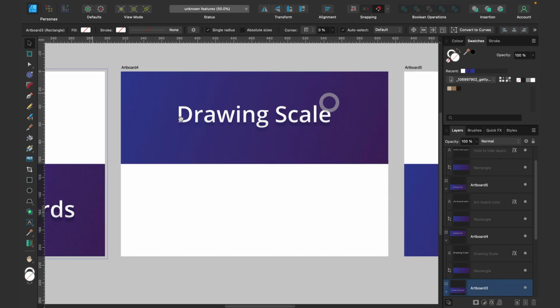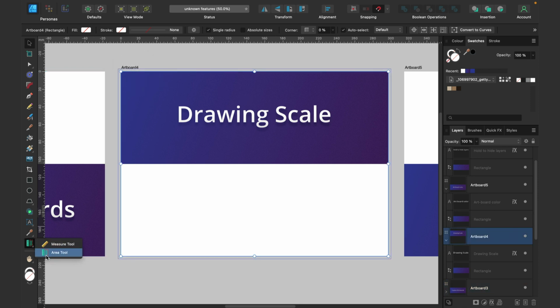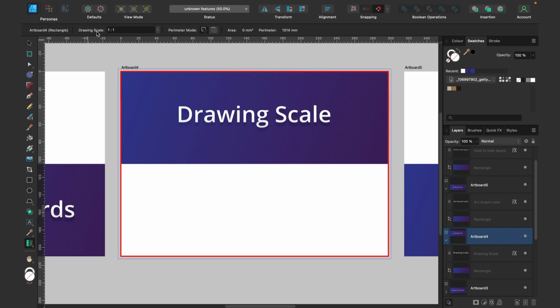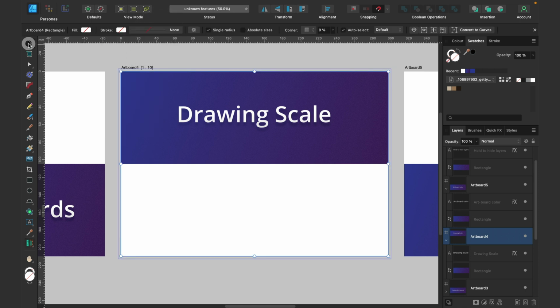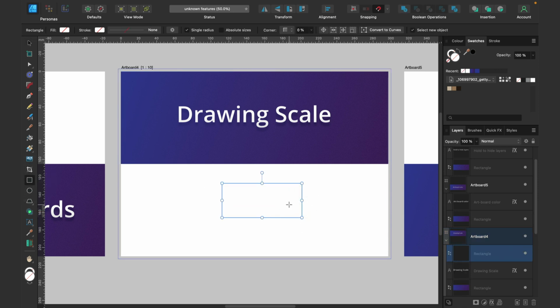All right, what next? We can set up a drawing scale now. That's a new thing in Affinity Designer version 2. So if you head to Artboard Tool, at the top, you will see there is drawing scale setup 1:1. You change that to 1:10, you will be able to draw your objects in that scale. So if you draw an object here, you will be able to modify this size based on the scale we set up before. So when you're working on the map or the plan for the house, this will be super handy because you can actually use the real size of the object, but you can still print it out on A4 paper.